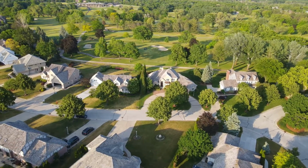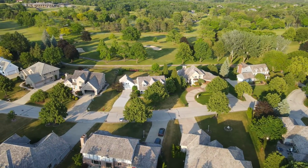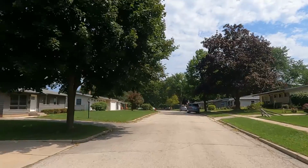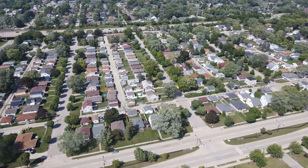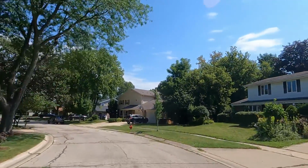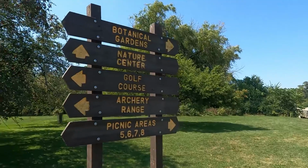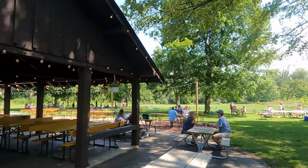Milwaukee's southwest corner does not fit in one easy to describe box. It is as diverse in housing options as it is in people. So to understand the area, it is best to go through them one by one. You will find a wide range of different neighborhood types. Some are made up of smaller homes from the 1950s, others feature larger, newer homes, and there are also quite a few brand new subdivisions. And between all of that, you have a lot of shopping, entertainment, bars and restaurants, and plenty of green spaces to enjoy. So it's basically a whole microcosm on its own.